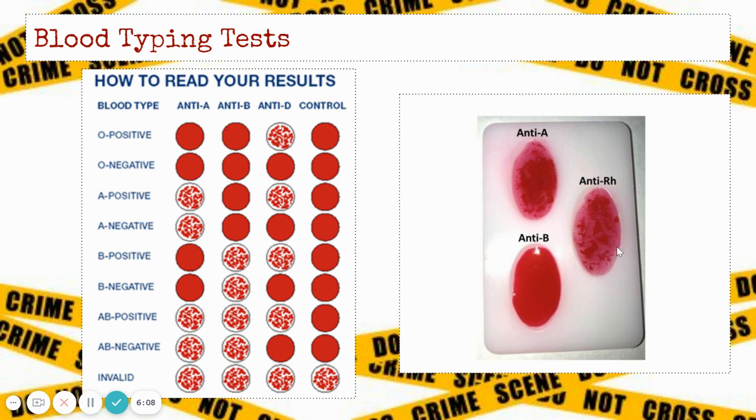Here's what it would actually look like on a well plate. So when we talk about agglutination, we're talking about this clumping. The serum that's added to the blood contains antibodies. Those antibodies are going to attach to the antigens on the surface of the cell and cause them to clump together. If that antigen is not present, then the cells are not going to clump. So this one, if it does clump, that means that that antigen is on the surface. So this is clumped together. This is also clumped together. This one is not. So it does not have the B antigen, but it does have A and it does have RH. So that means it would be A positive.